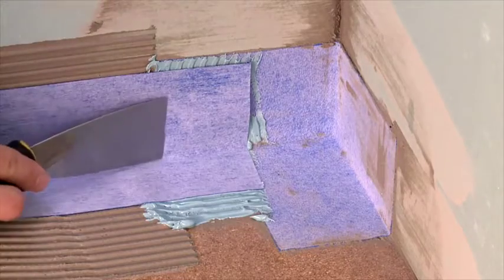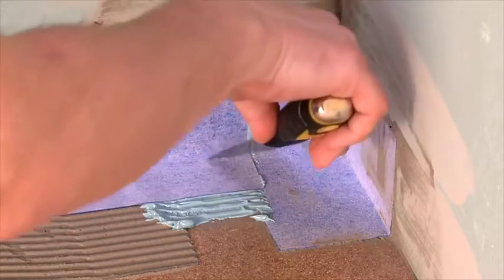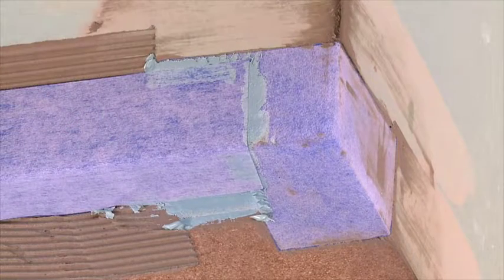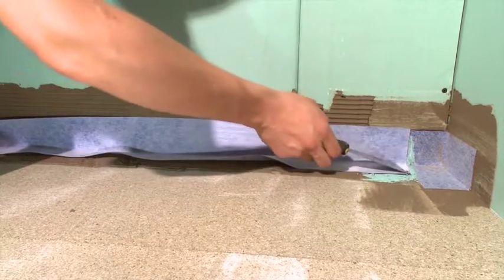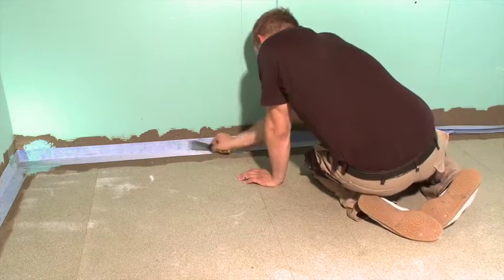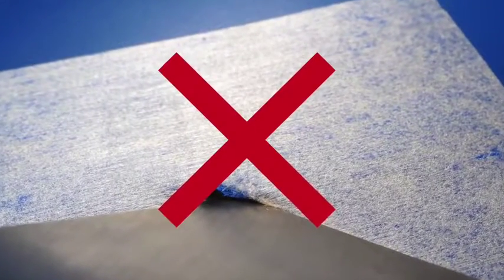Lay the tape and press it into place. If you need to adjust the position of the tape, it will be possible to do so. Squeeze out the excessive adhesive and sealant with the trowel. Be certain to remove all air pockets. If the glue is spread smoothly, then you will have airtight adhesion with the tape. Lay the sealing tape from the corner, smoothing it out and pressing it into the thin set. Be careful not to damage the tape with the sharp edges of the trowel.